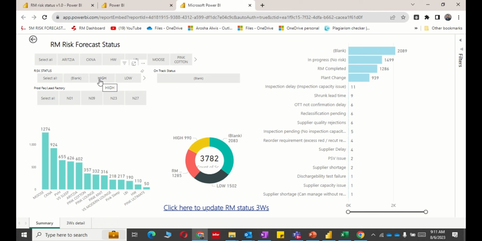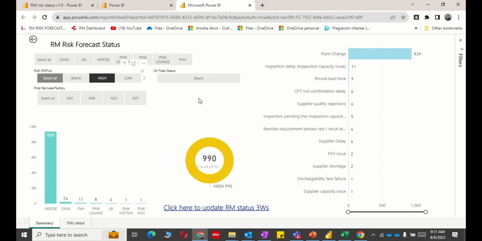Here, if I click high risk ones, there are 990. So out of that, one specific unit is having more risks, and the risks are coming from plant changes. So that is the major one. This is the basic idea of this one.